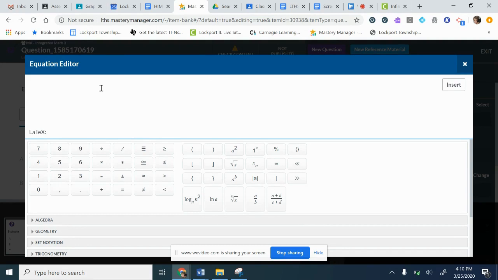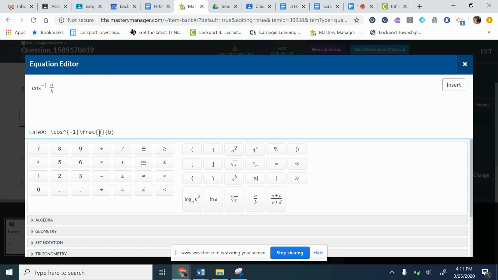There's some hotkeys, so I'm going to do my cosine, and then I hit the shift and the caret. That gets me up as a superscript. Then I arrow over and back down to base level, and then I've got my fractions here.